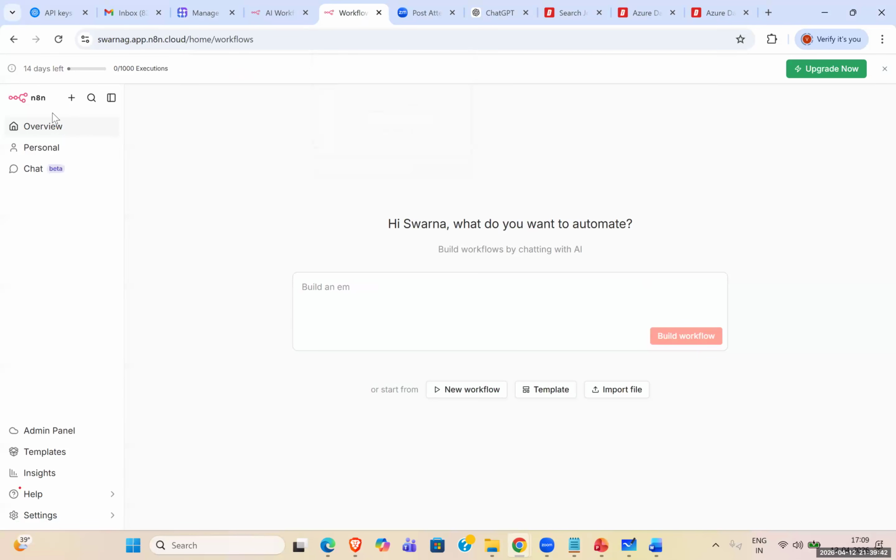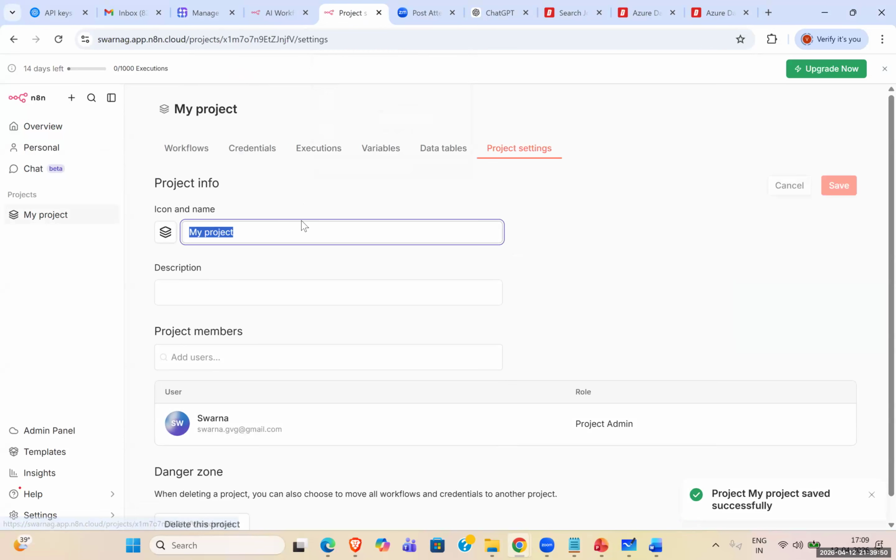So what I do, initially you have this n8n. So I'll go with a project here. Fine. You can also go with a workflow. So I'll go with a project. Inside my project, I'll go with a workflow. And I'll give it some kind of project name, search agent. Fine. So let me click on save.